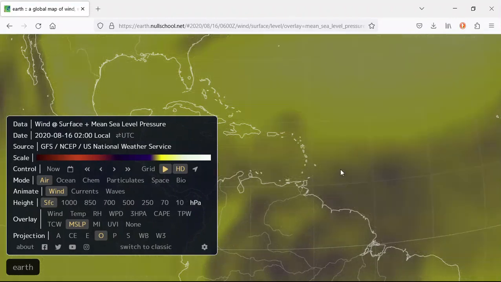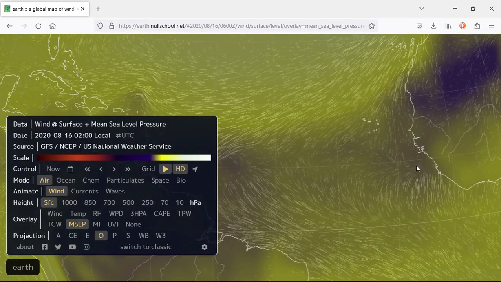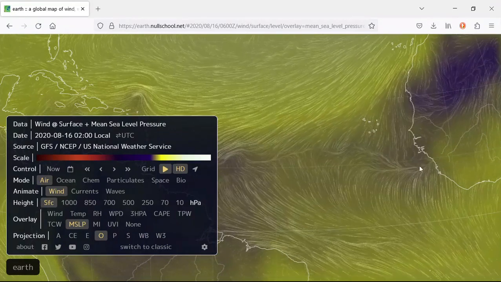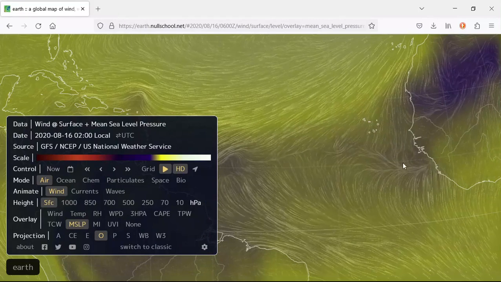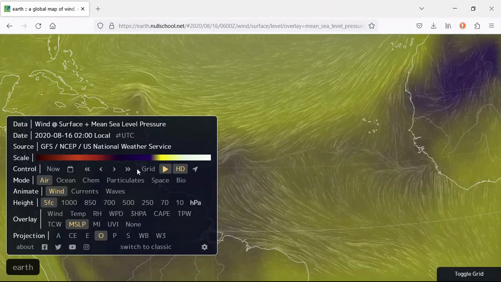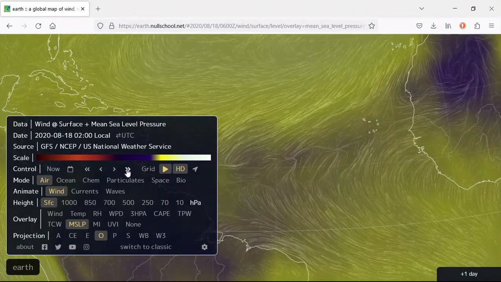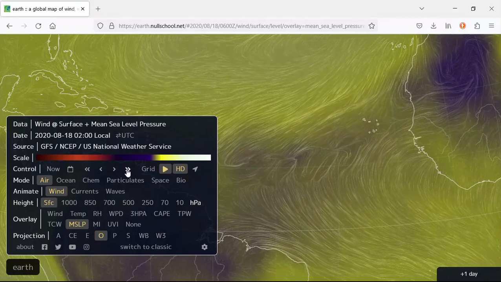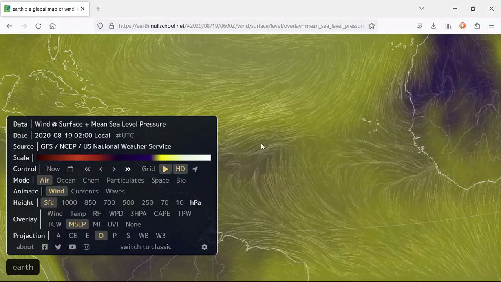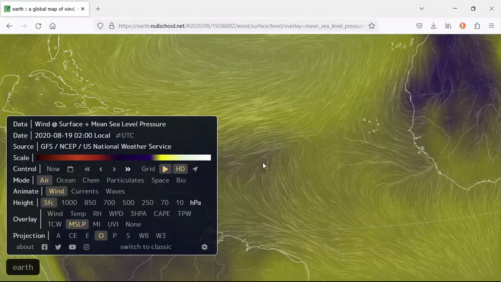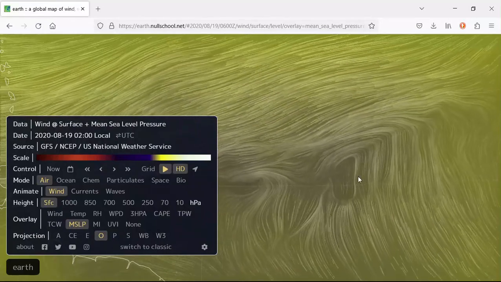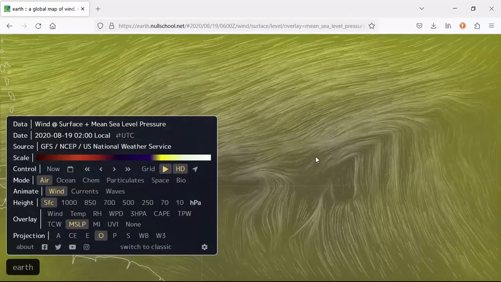So let's go back to this case study that we're going to be working with, this particular developing low pressure and storm activity off the coast of Western Africa. What I'm going to do is set this forward a couple days, and we're going to essentially watch this as it moves and brings this cluster of storms to the west as it makes its trek across the Atlantic Ocean. And here you can see this wave. This is a tropical wave. So I'll go ahead and zoom in. Now that I've zoomed into this low pressure, you can see this wave effect and a little bit of cyclonic activity, which we would expect here.